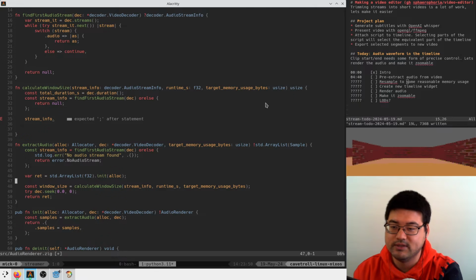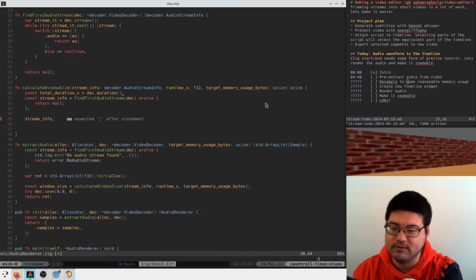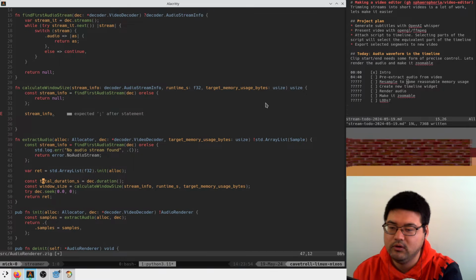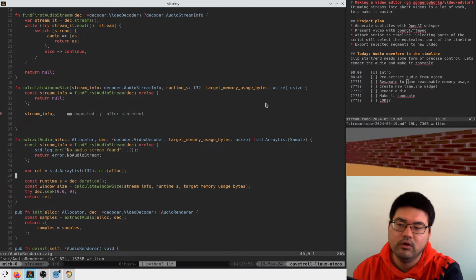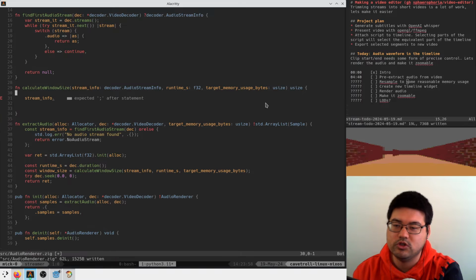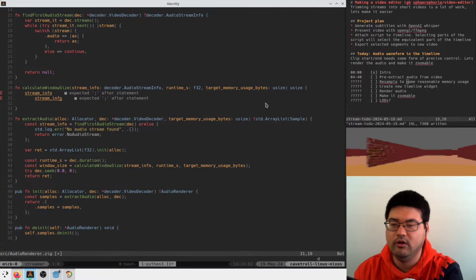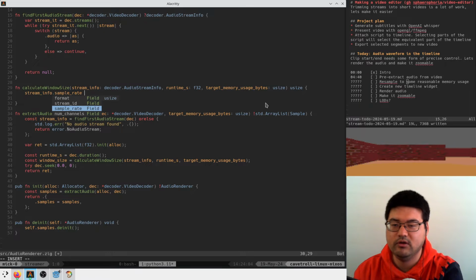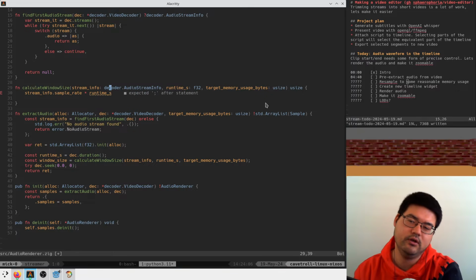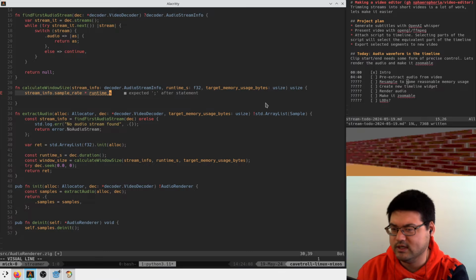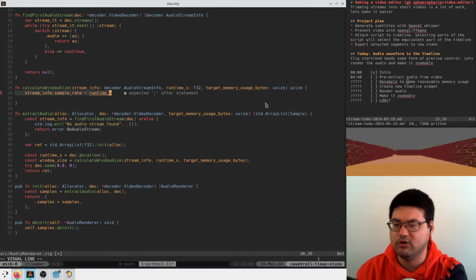This is runtime S. And it should just be something like stream info dot sample rate times runtime S. This is going to be our memory usage.